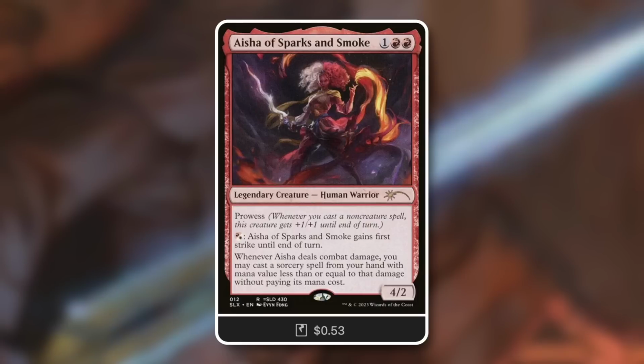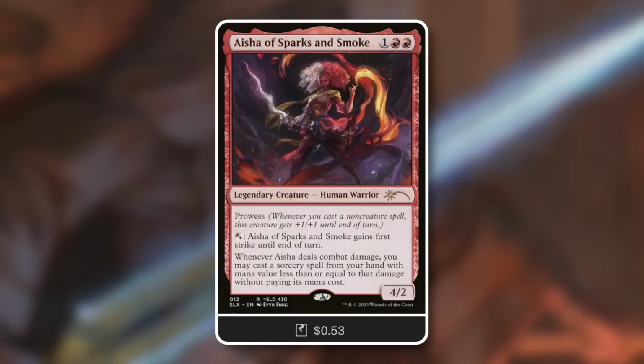Anyways, Aisha of Sparks and Smoke. A 4/2 human warrior with prowess that costs 1 red. Aisha has, pay a Boros, gains first strike until end of turn.